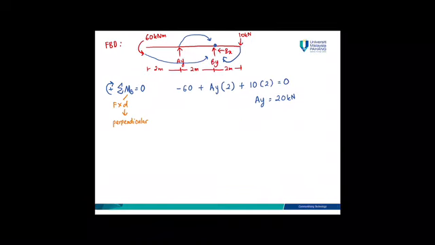In my class, I always teach students to put the annotation at the top of the calculation so that you do not miss the distance. This is a simple calculation or simply supported beam, but if you have a very complex beam, then you will miss one of the distances. So you put this one, this is moment, so no need to times distance because it is a moment. As I mentioned here, moment is equal to force times distance. This is your force and this is the distance. This is your force and this is your distance. So your calculation is correct.